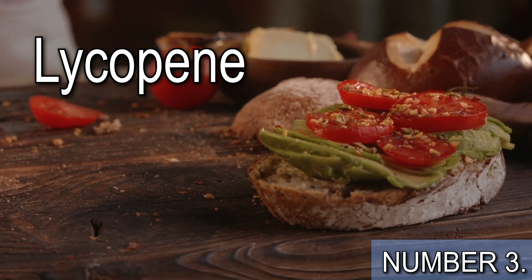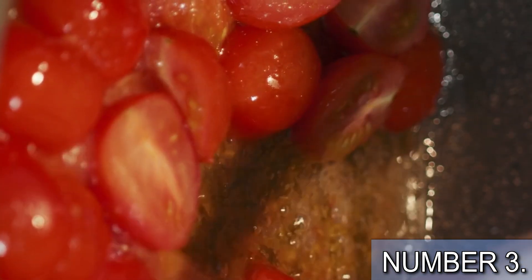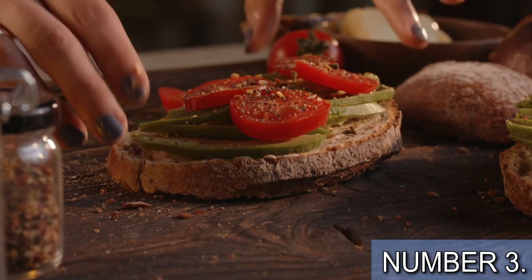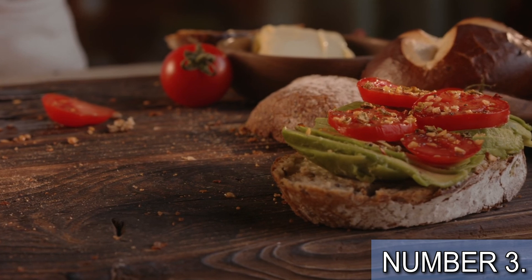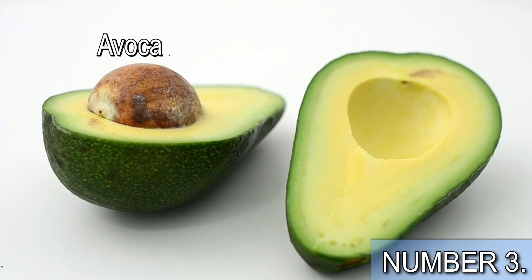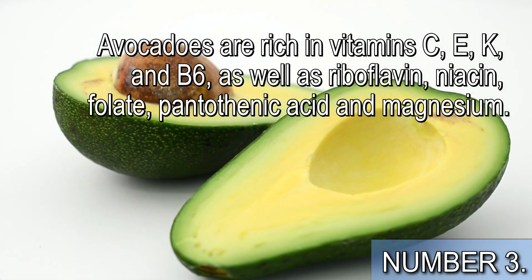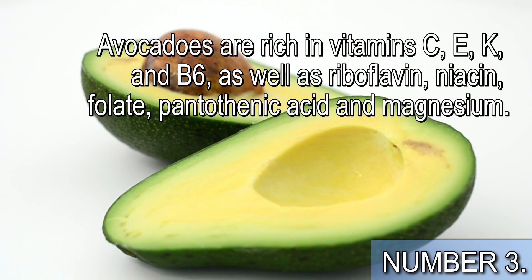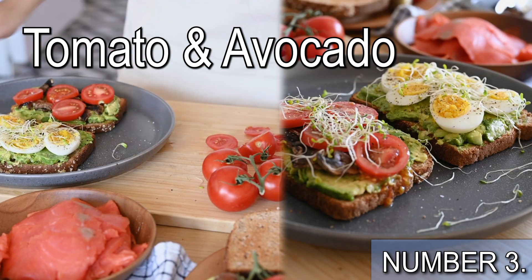Tomatoes are a great source of lycopene, and in order to get more of this antioxidant, you want to cook your tomatoes. Lycopene is, however, fat-soluble, which means it needs some fat to be absorbed by the body. A great way to add some fats and turn tomatoes into a kidney-protecting superfood is by eating them with some avocado. You can make a salad or even a dip, depending on how ripe your avocado is. Avocados are rich in vitamins C, E, K, and B6, as well as riboflavin, niacin, folate, pantothenic acid, and magnesium — they truly are nutrition powerhouses. Avocados are also rich in various antioxidants, very important for kidney health. So try tomato and avocado — a kidney-saving combination!